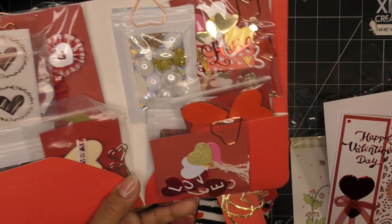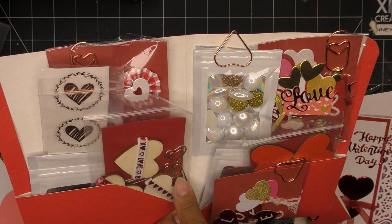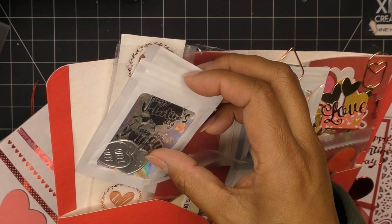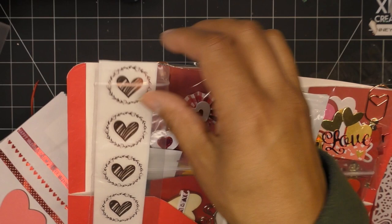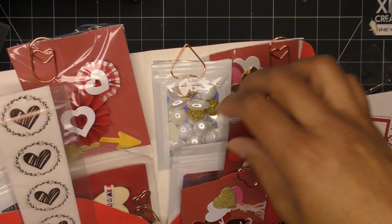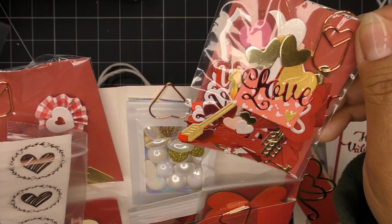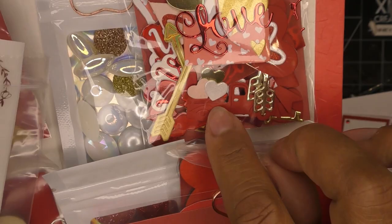She included a little ephemera folder with lots of things in there — cute belly band. Looking at the bits: all these paper clips, washi samples, the conversation heart dies, some stamps, seals with hearts, rosettes — oh my gosh, Diane, thank you! I love the arrows. Cute rosettes. Wood veneers — I love these hearts from Michaels, I'm almost using them all up. And just a ton of different die cut elements in here — look at the little truck with a little load of hearts! So cute.